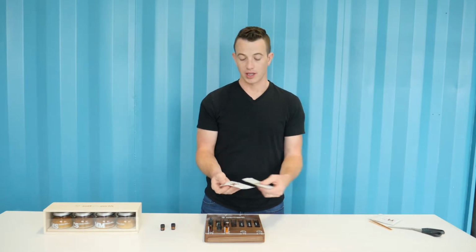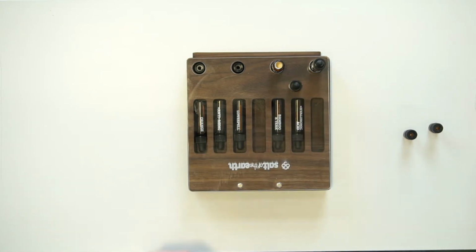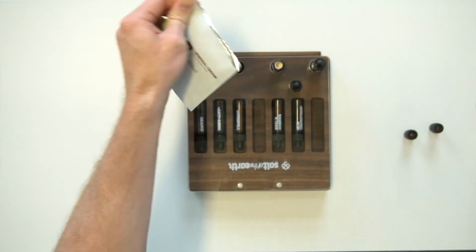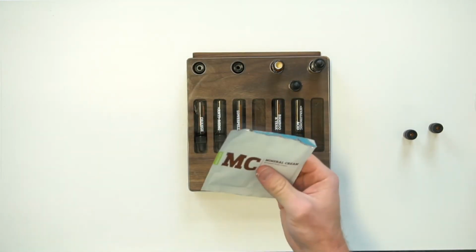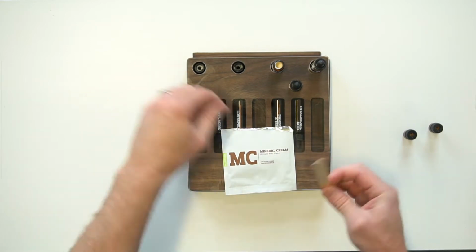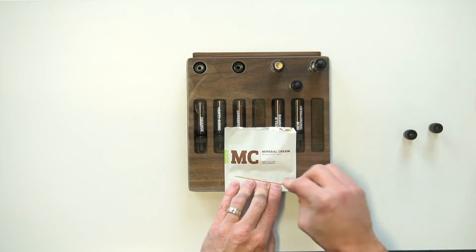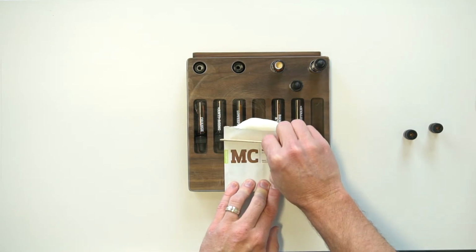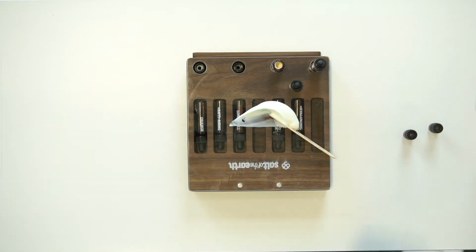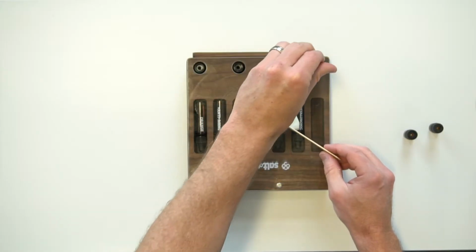The mineral cream, again, these pouches will come color coordinated with what product is coming inside. I'm going to tear open the top of that, give that a tear, get one of my mixing spatulas here, and then you can place this. But I get to the point sometimes where you can just clamp it with your fingers, take it right to the edge, and then take that off, ready to go. So we've got our drops we're going to add in there.